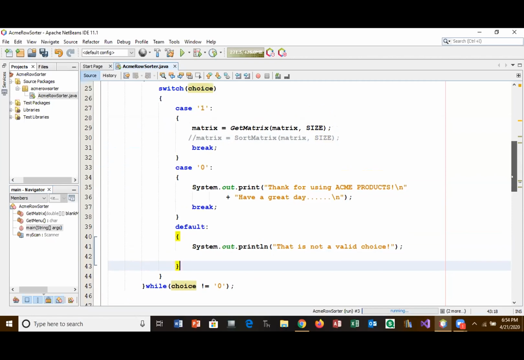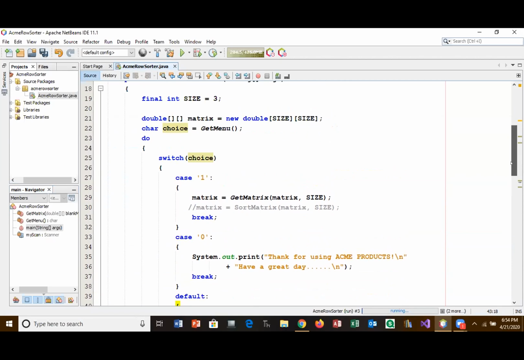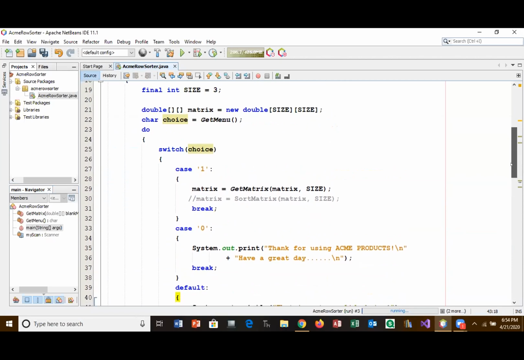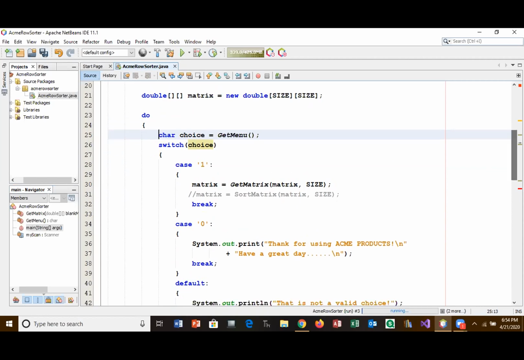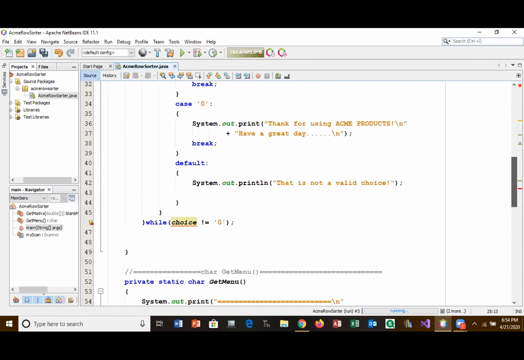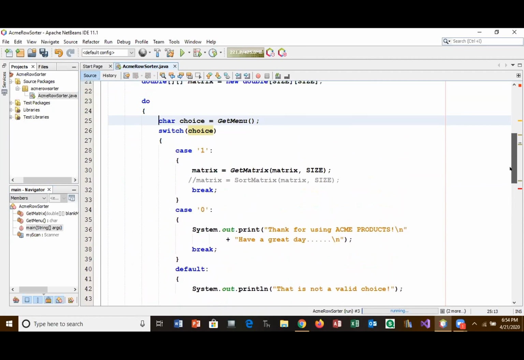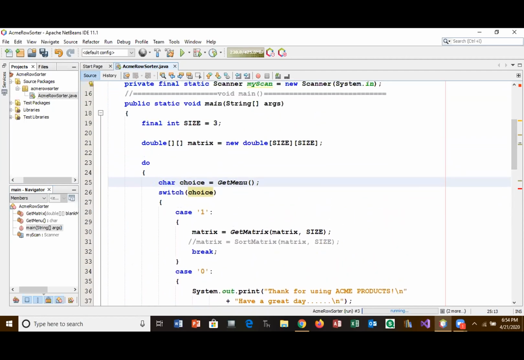Did you put it in the do loop? Yeah, I think it's gotta go. Because if it doesn't. Try that now. Get rid of it down in default. See what our choice now is, and then that has to be outside.